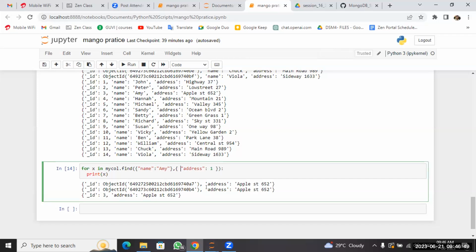If you don't want to see the IDs for the ID field, you have to mention 0. If you don't mention 0 for ID, it will automatically come. But for other fields, if you don't want to see them, you don't mention them. And if you want to see, you just put that field and 1. Ashish, can this be considered as a Boolean value? Correct. 0, 1. So 0 means don't show, 1 means show. But can you go to the documentation once? There it is written clearly.